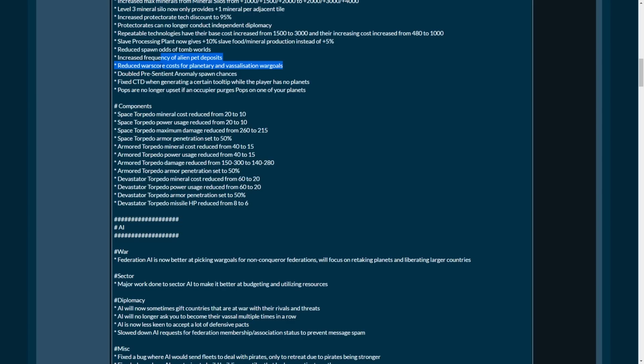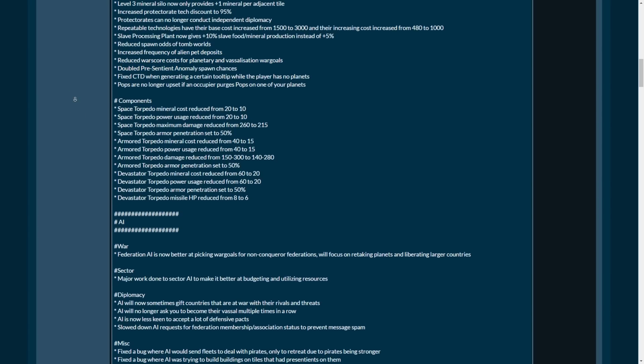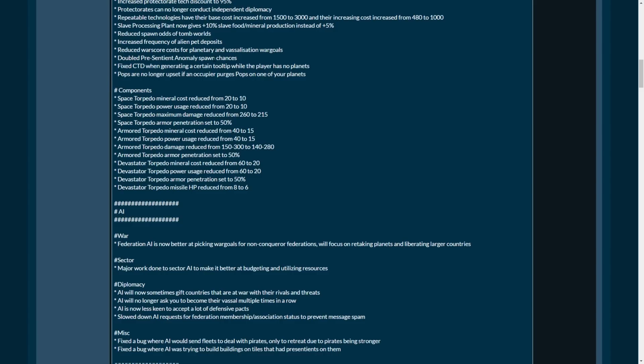Percentage-wise, it's not entirely clear how much it is, so yeah. Double presentient anomaly spawn chances. Double presentient anomaly. I am not entirely aware of what this is.